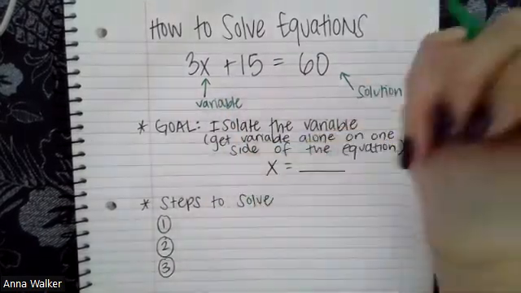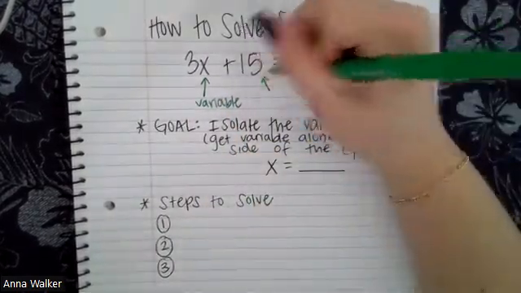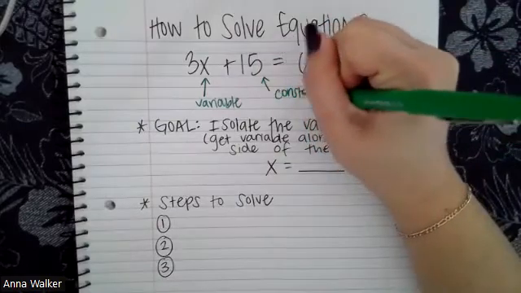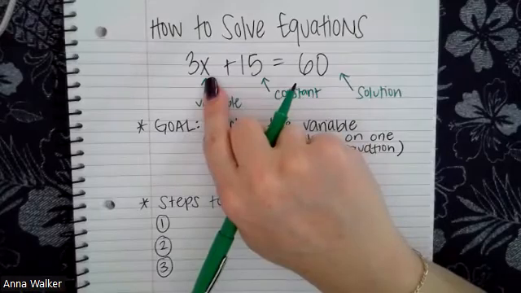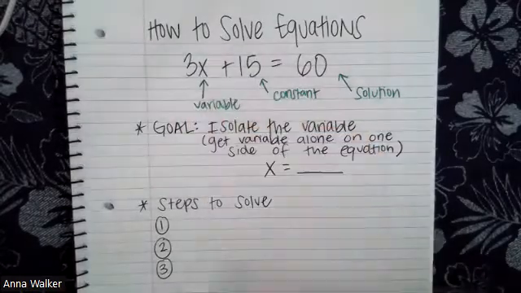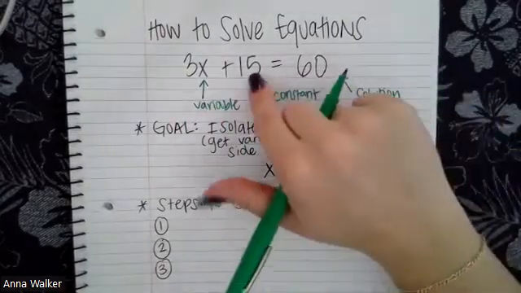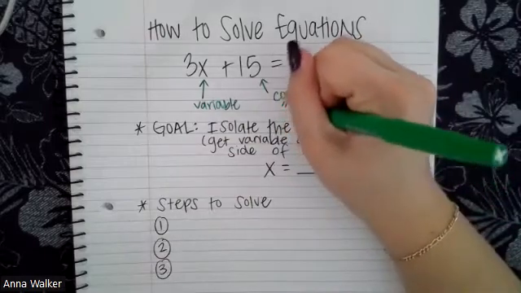We also typically have some sort of constant, which is a number on its own. Or I like to think about this, if we personify the variable, if we think of x as like a person, I like to think about the constant as x's buddy.